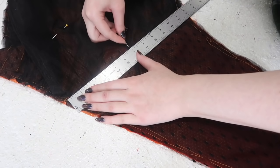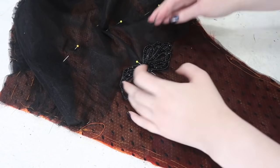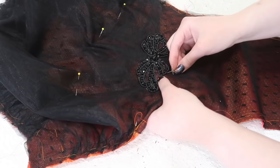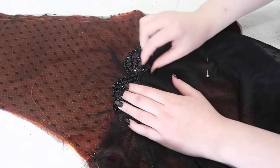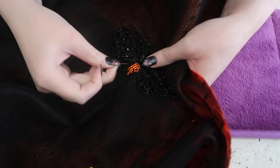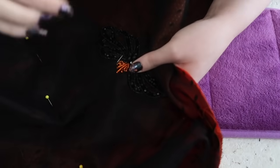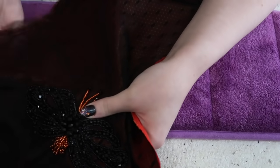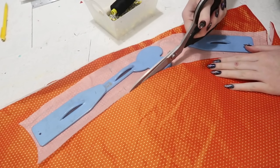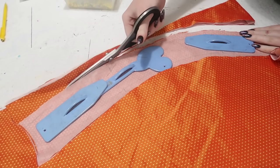From the right side of the sleeve, I marked the center point of the previously made line and positioned a beaded bow applique at this point. These appliques have fusible web on the back, but don't adhere properly due to how thick they are, so after doing my best to fuse it on, I reinforced its position by whip stitching it in place by hand. If you saw my video about the skirt, then this whole process will look familiar — it's just on a sleeve this time. The beading around the applique is very similar to the black beads used around the yoke, but lacking a burst of orange, so to make it more cohesive, I sewed rows of orange seed beads extending from the top of the bow. I also sewed on one of my homemade tassels using coordinating beads just below the bow.